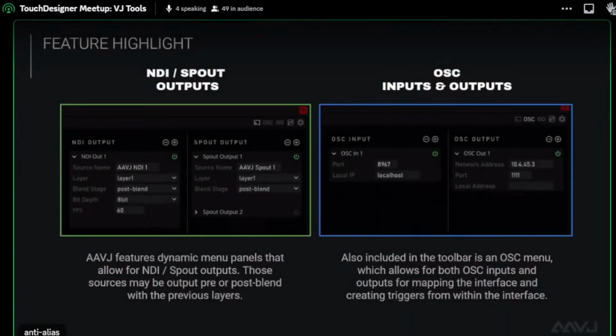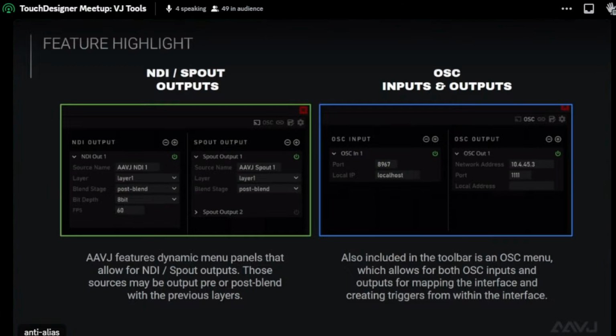AAVJ also implements NDI and Spout outputs. So there are some dynamic panels that allow you to create outputs directly from the interface from really anywhere in your project, any of the layers, including the master layer. And you can also designate whether you want that to be pre-blend or pre-composite or post-composite of the other layers in your project.